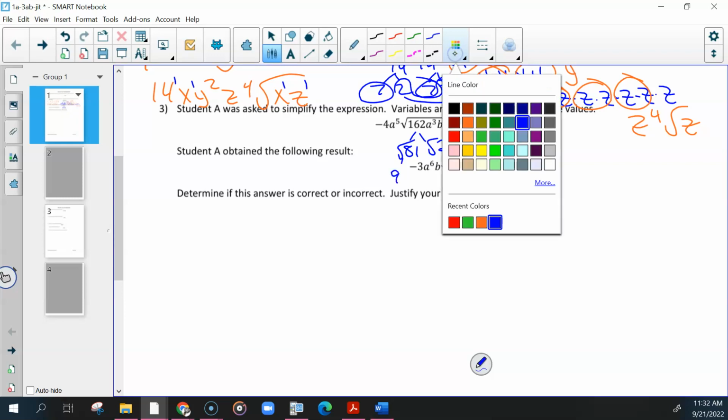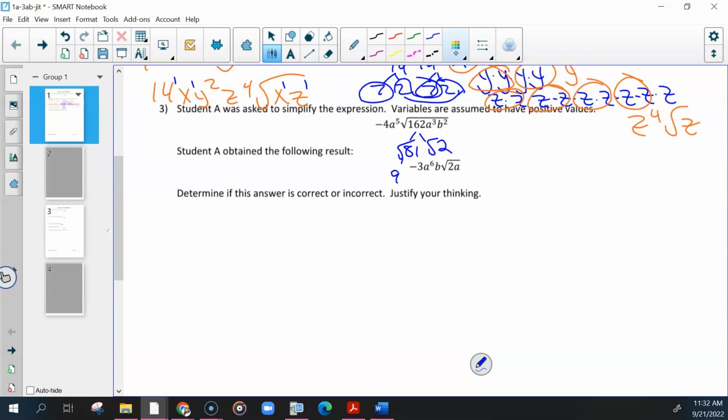And then our variables. This 5 is not connected to the square root. Our index is still 2. 2 goes into 3 how many times? Does it go in twice? Once. So as long as you know that 2 goes into 3 once, and how much would be left over? 1. As long as you know that, don't worry about the notation. But if the notation helps you, you can still do it.